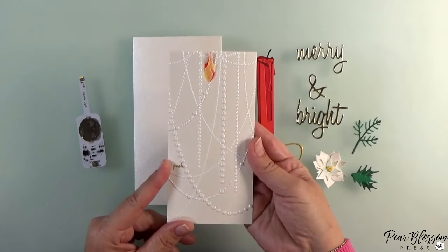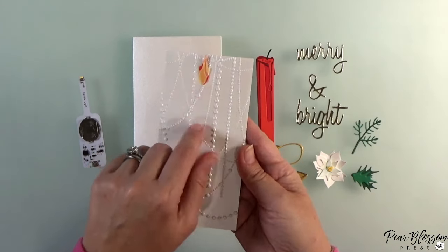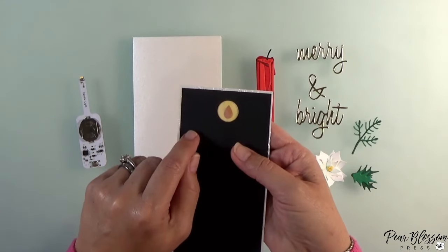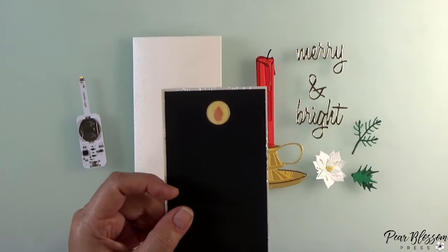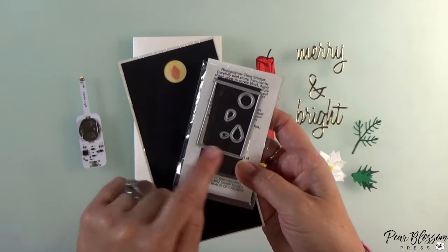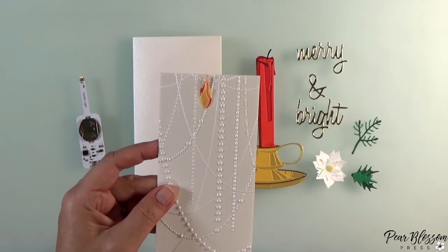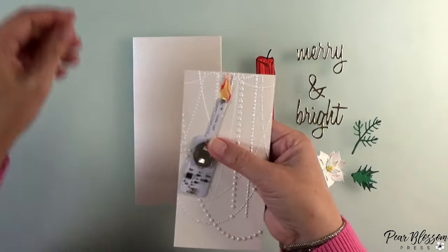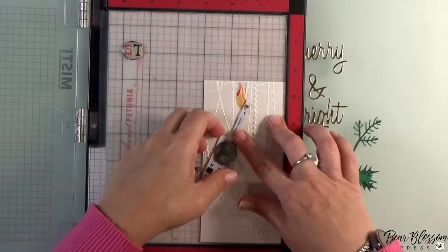Now let's talk about this panel. I've already prepped most of this. It is three by six because I wanted a mini slimline. I've already cut out the window and glued the flames on. You see there's a black panel cut slightly smaller, and it has a hole in the top — that's just going to work like a blackout curtain. In between I've got a piece of yellow vellum. I did cut a hole through the white panel on top with our largest teardrop die in the PB Press Stamp Set — that just creates the window for the light. I would have used one of the Tim Holtz ones, except there are four flames on one die, so it would have made a really weird window. After I cut the regular one, I glued the other vellum flames on top, and they're just colored red and yellow.